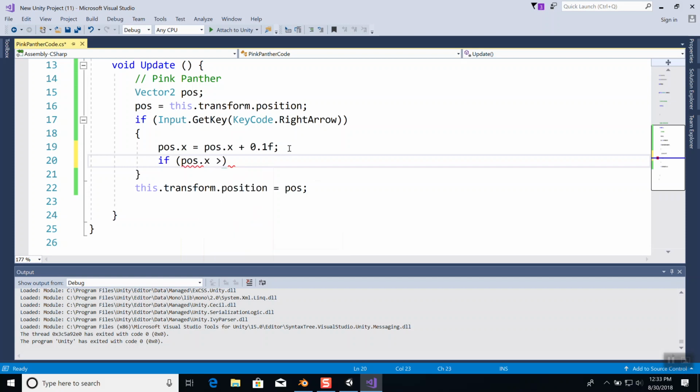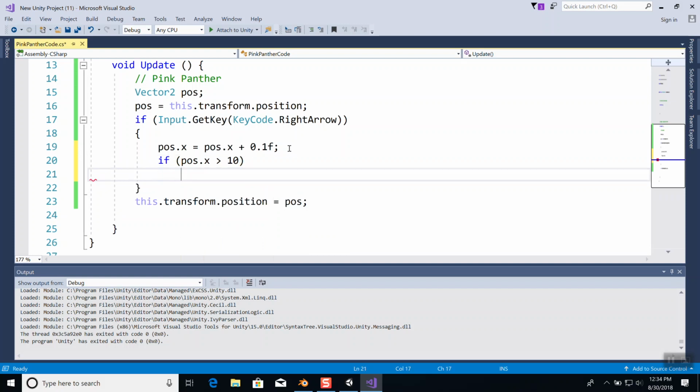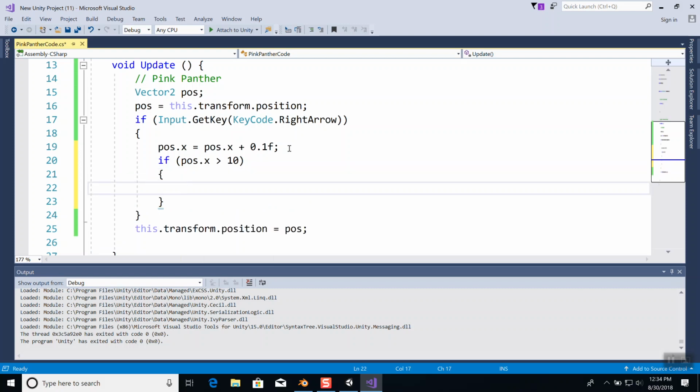I'm going to say if position.x is greater than 10, and I think I had to put an F here because it's floating point. Maybe not. Let me leave it off. In my beginning curly bracket, my closing curly bracket. So if it's greater than 10, then I want to hard code it, set it equal to 10.